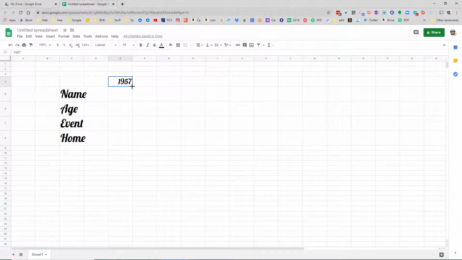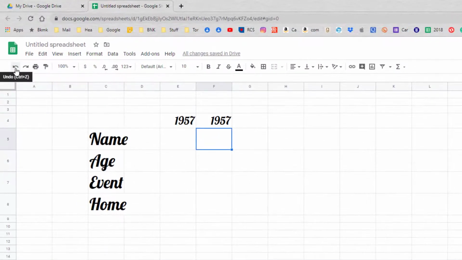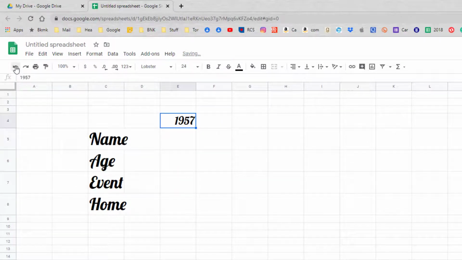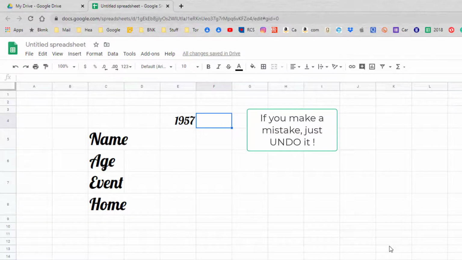Okay, let's see what happens if I grab this and drag it across. It copies it. See that? It just copied it. I didn't even have to type it in again. I just dragged that thing across, but I don't like it, so I'm going to use this button up here, which is like a little arrow that arcs backwards, and when I click on that it says undo. That means undo. This one means, oh, put it back, redo it. Okay, that's fine. What I want you to type in here is the year after the year you were born.